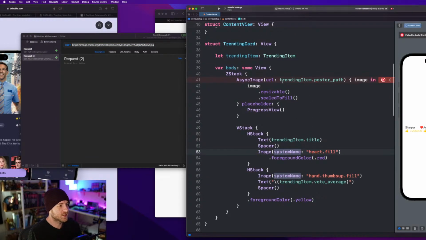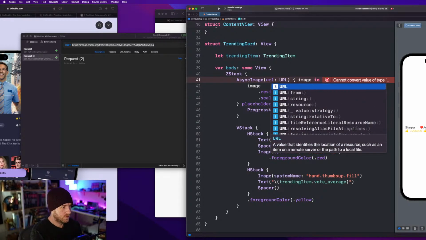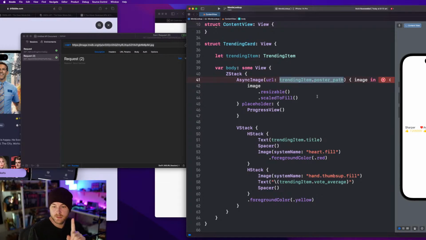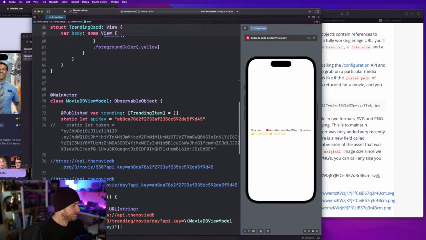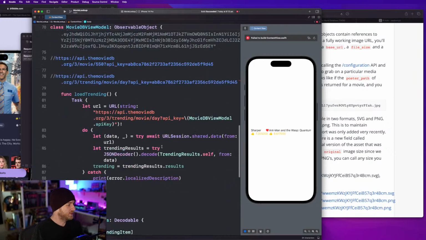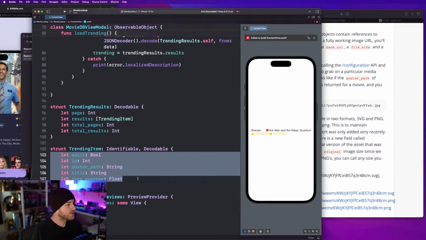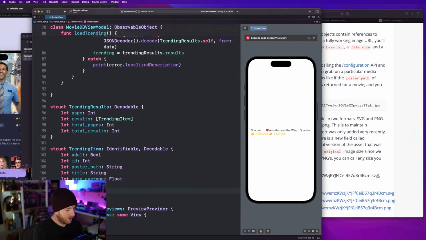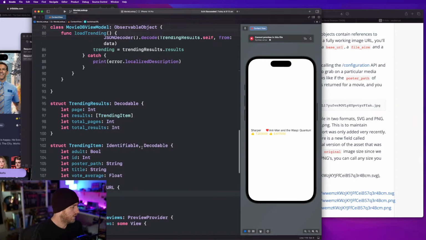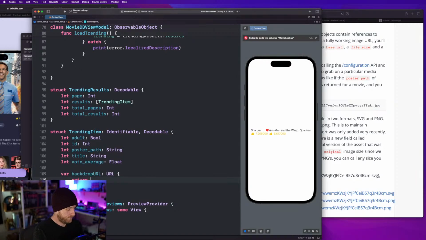So what we need to do is change this. So if we go URL, this will be helpful. This is what I like to do. If I've got something where I need to change these properties at all, I'll put a function on here. So I might say something like backdrop URL. We could do it this way. And then I could do a return.